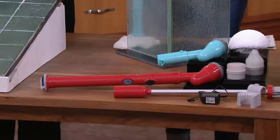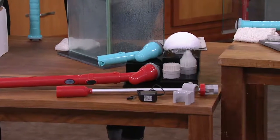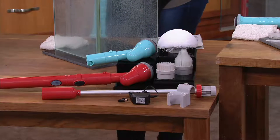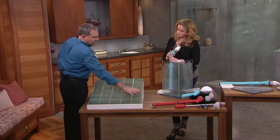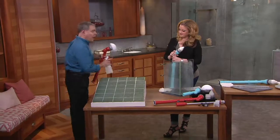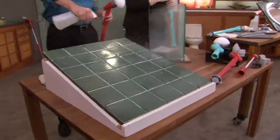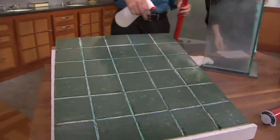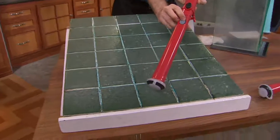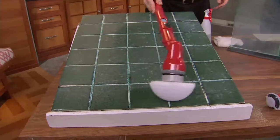It also comes with three attachments. There's the big head, and there's the corner brush. This is what you typically have on your shower walls — the tile gets all soap scum, and the grout lines get all messy and disgusting. Use your favorite cleaner with this — just give it a good spray. That's the hardest thing you're going to have to do, is spray the cleaner on. Then all you have to do is hit this little button, and the rest is easy-peasy lemon squeezy.